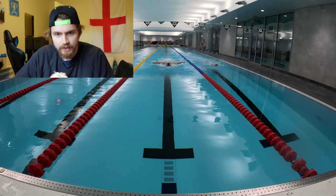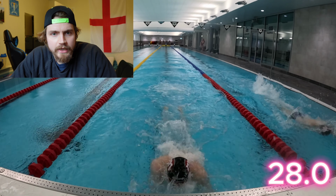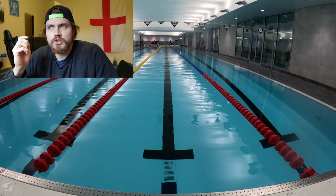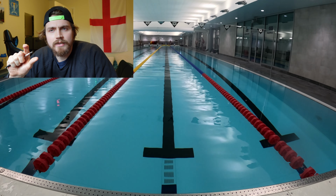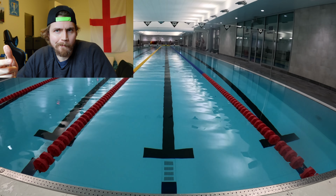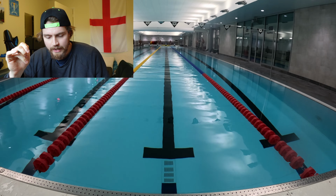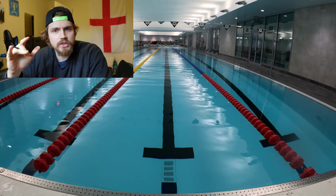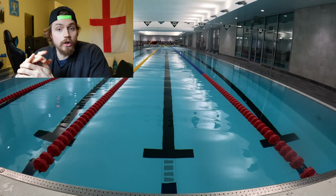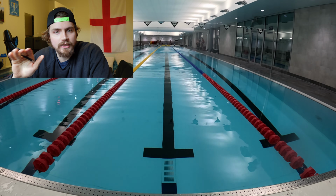But I think by the time I got to this last rep here, where again I think I am racing Donny again, I was able to treat it a little bit more like a back end effort. So obviously a back end is still max, especially back end 100 is max. You just want to get to that finish. But I had the self-talk and the pain mastery script really well rehearsed on this, and I think this is actually the best the stroke was and the best the swim was.